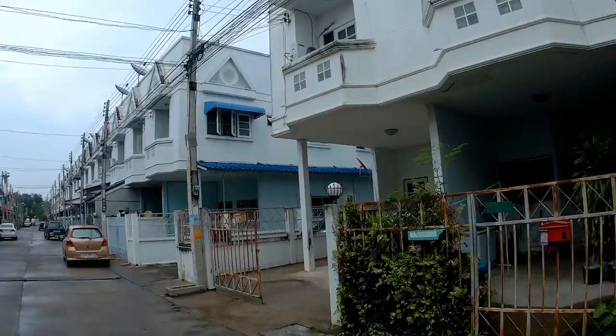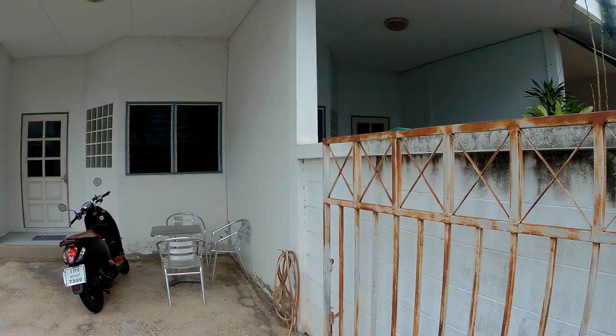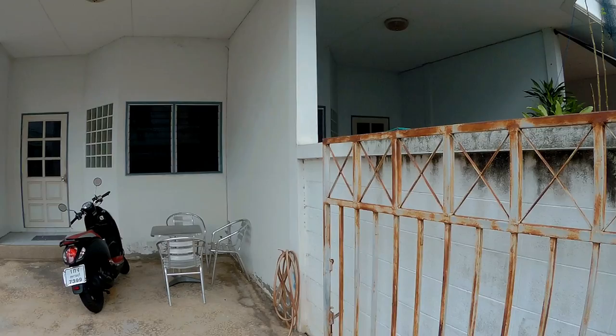And I've almost completed my circuit and back to my humble abode, just down there on the corner. Not going to show you inside because I haven't tidied it up outside. That's the entrance area — motorbike sitting outside, little table there where I sit and do my language videos. Rusty gates, which the landlord doesn't seem interested in doing anything about. And of course, I can't do it myself without having a work permit. Supposedly.